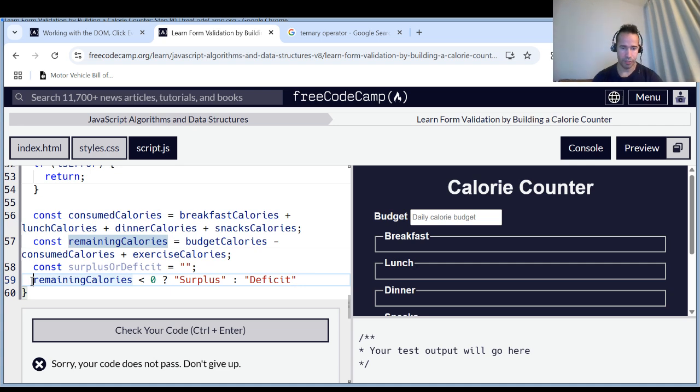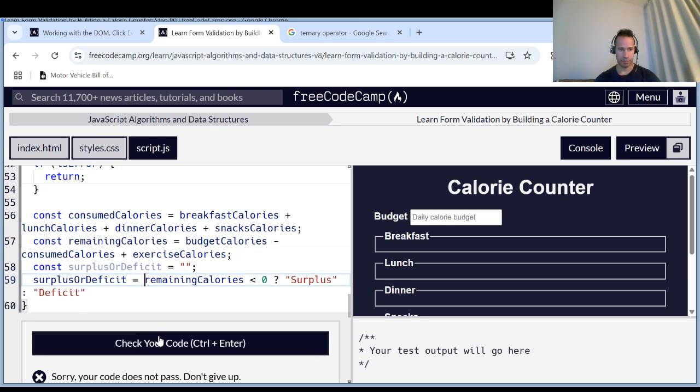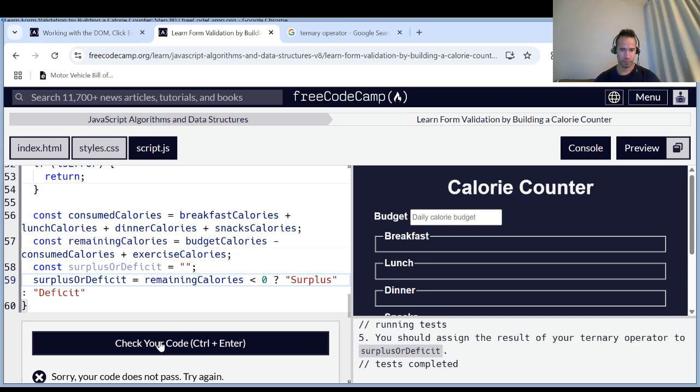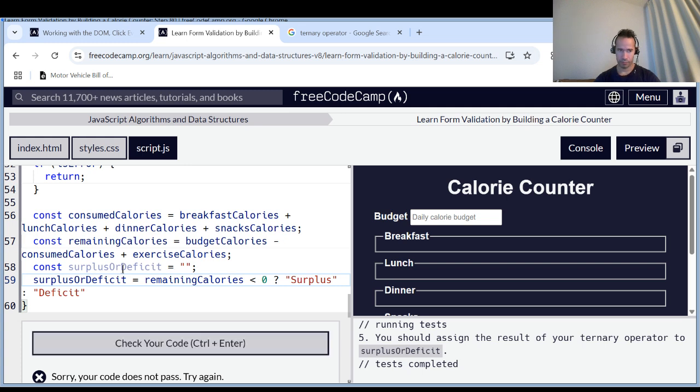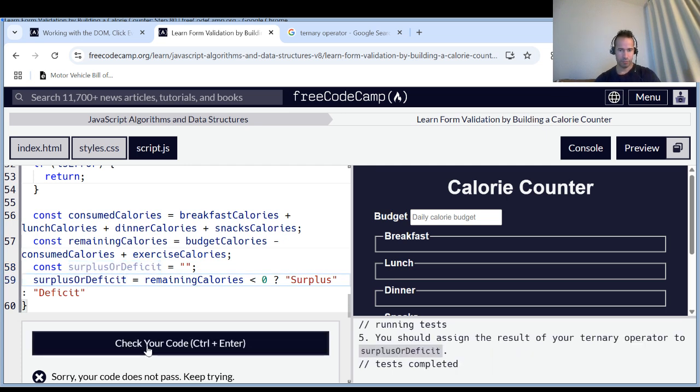What about if we do it here? Surplus or deficit equals that. So is this the same thing? Yeah, it is the same thing.